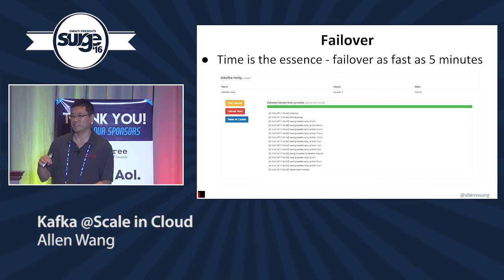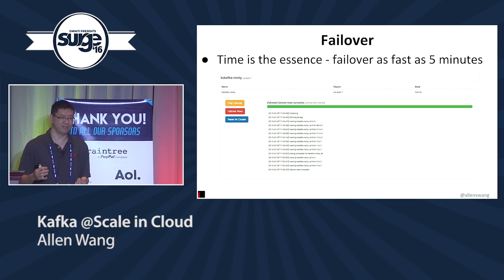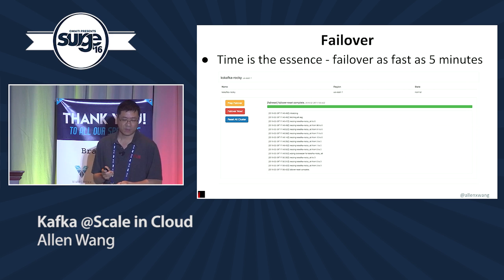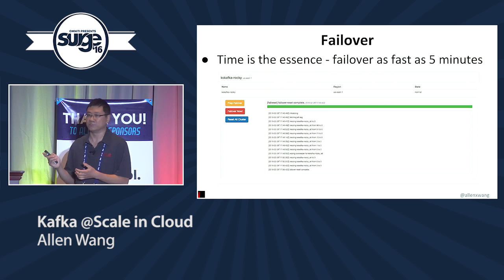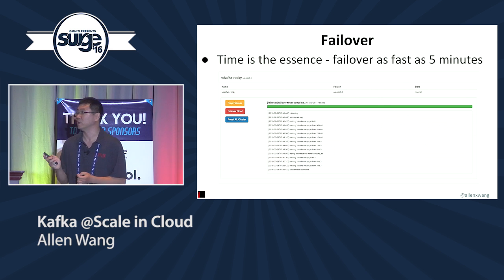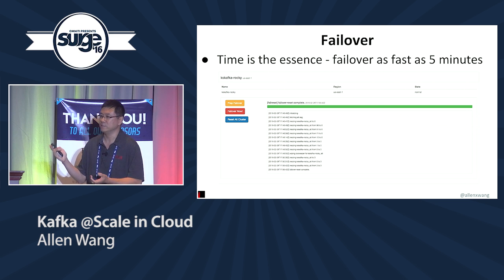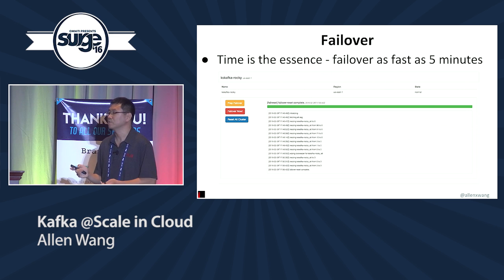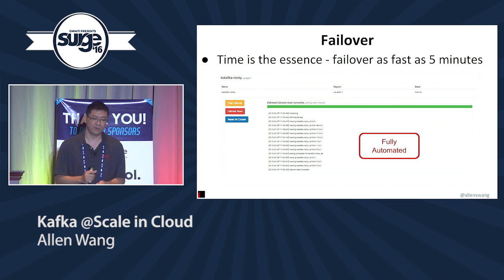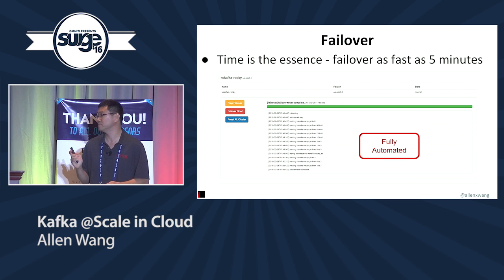So these are complicated steps to do failover, and it's error-prone to do it manually. So this is why the automation comes to the rescue. With our management service, you can click a button to start this failover process. And behind the scenes, the management service will orchestrate all these steps. And with that, we can fail over as fast as 5 minutes.